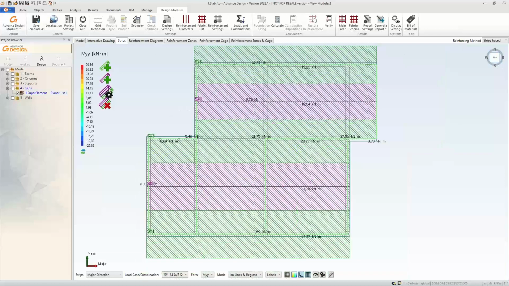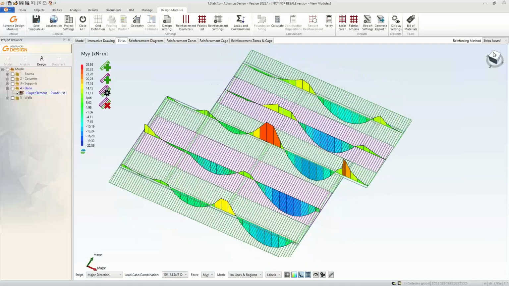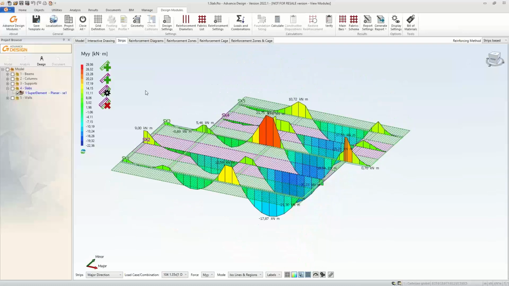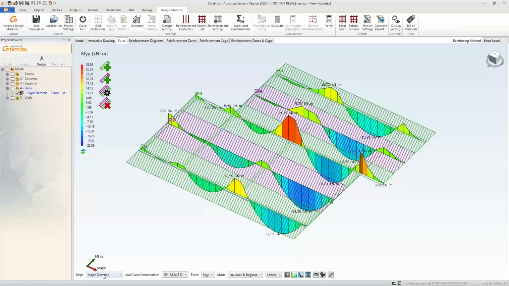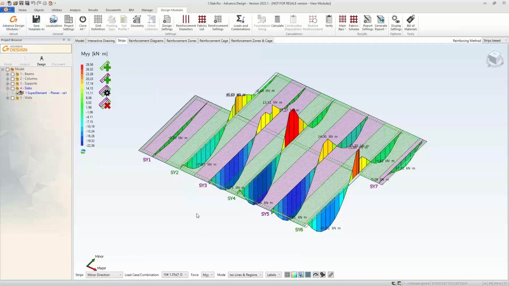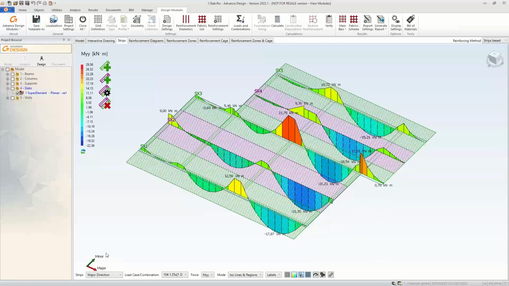Of course, that automatic method works well when the slab is of regular shape. In general, the strip method is used mainly for regular shapes of slabs. So we have two sets of strips in major and minor directions. In our case, it's X and Y in the local direction, but in general, the names are major and minor. And we have integrated forces.